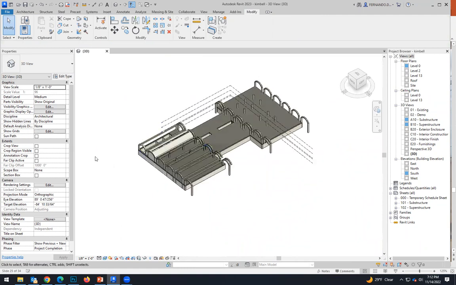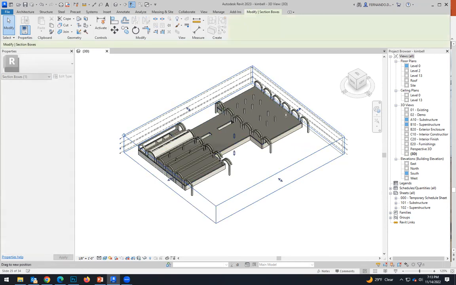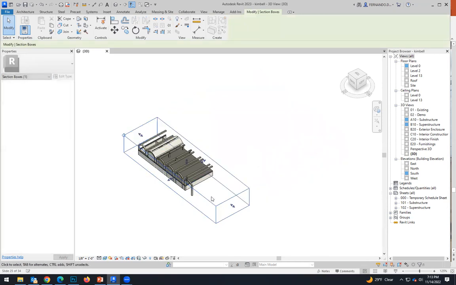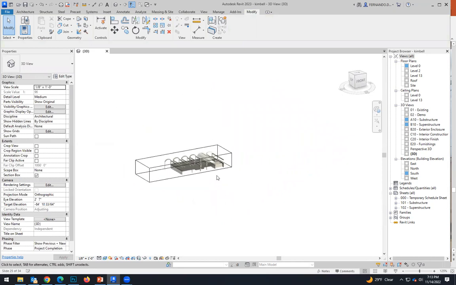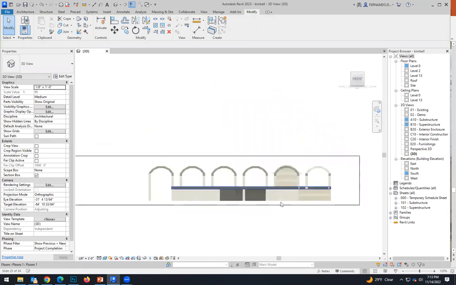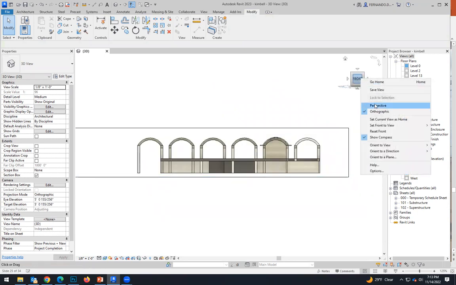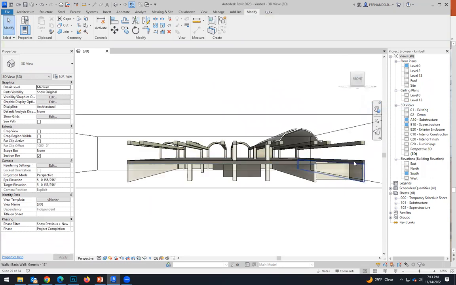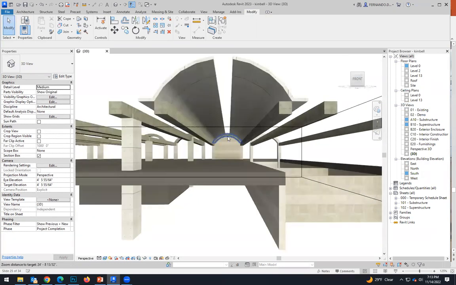If we want to see the effect of this concrete, let's work with a section box. So a section box is this. If I move the section to this point, and then I look at the front view, so this is a section, and if we right click and select perspective, now we do have a perspective on this.